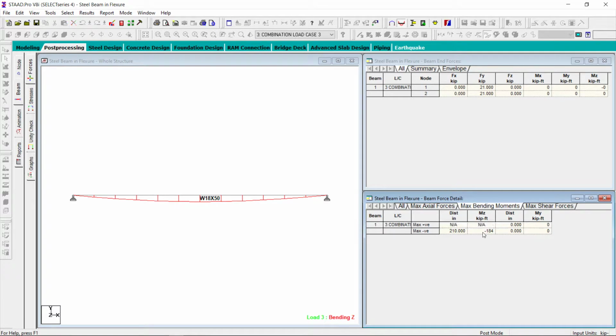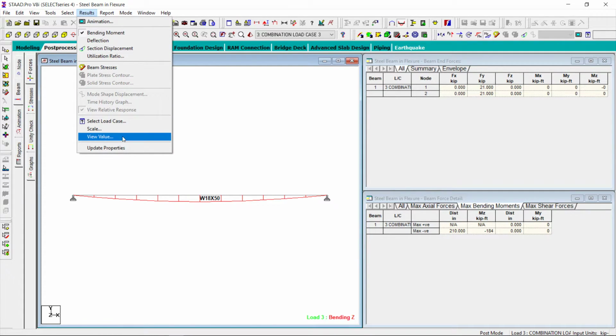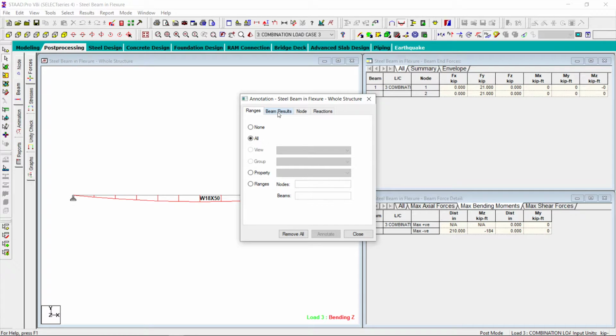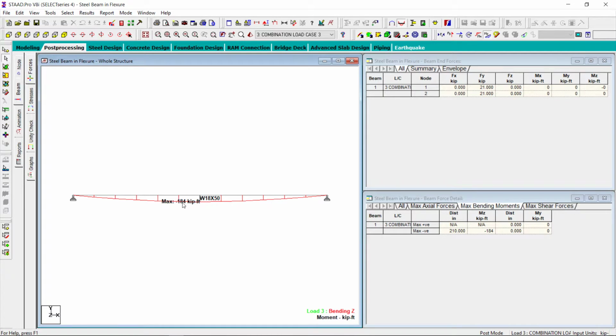Bending moment is 184. We can show it graphically. Bending moment maximum 184 kip feet.